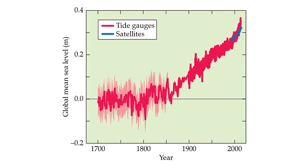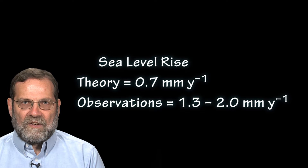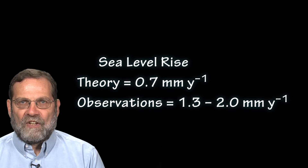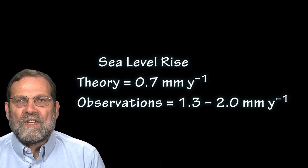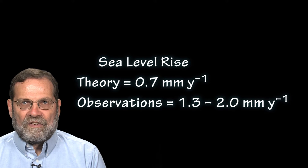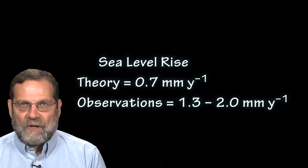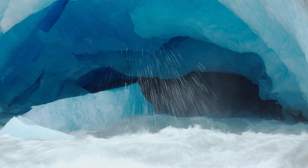The satellite data shows that sea levels are rising about 3 millimeters a year over the last decade. So why do theory and practice differ? Projected changes in the volume of ocean waters can account for a sea level rise of only 0.7 millimeters per year, while both tide gauges and satellites indicate the average rate is greater than 1.7 millimeters per year. Most likely, Antarctic and Greenland ice sheets are melting faster than previously estimated.